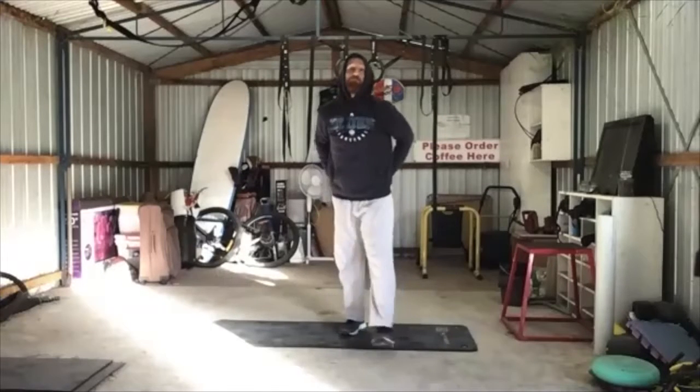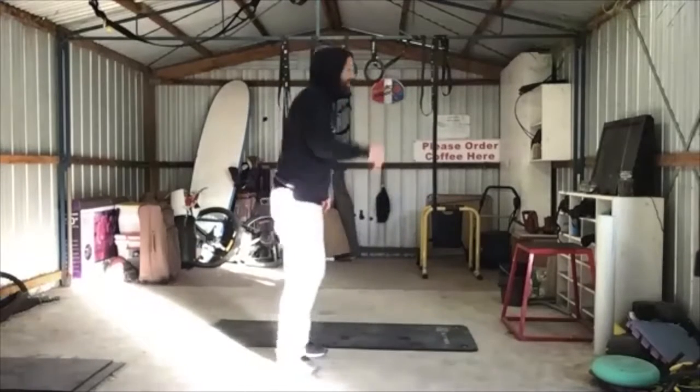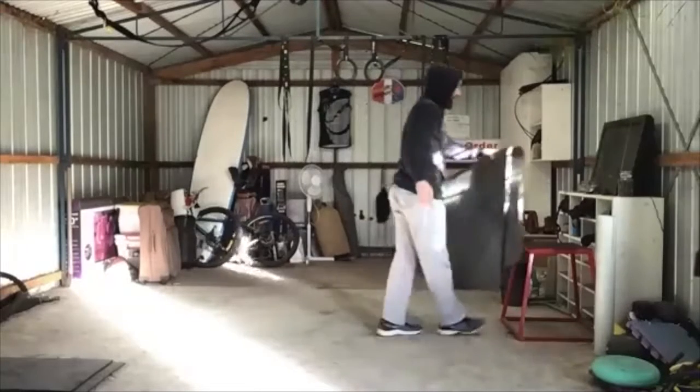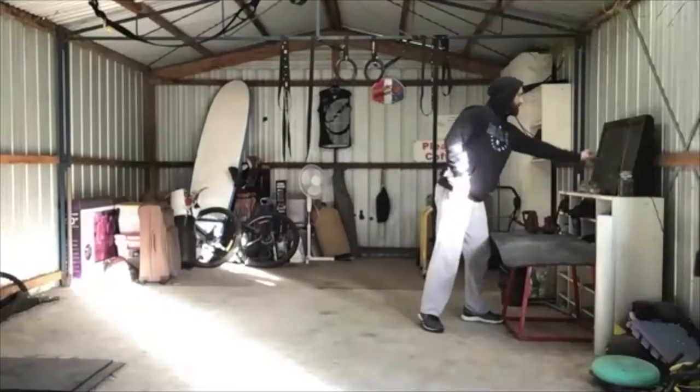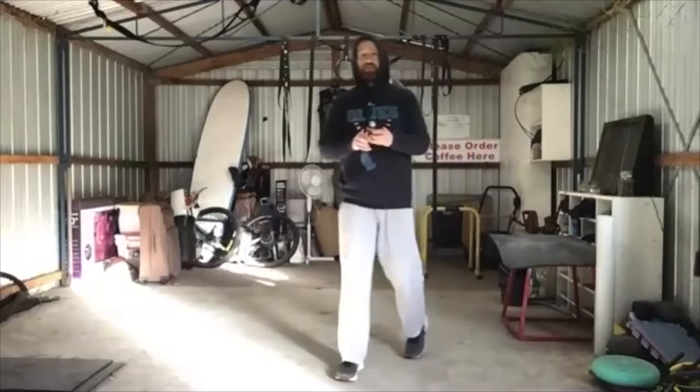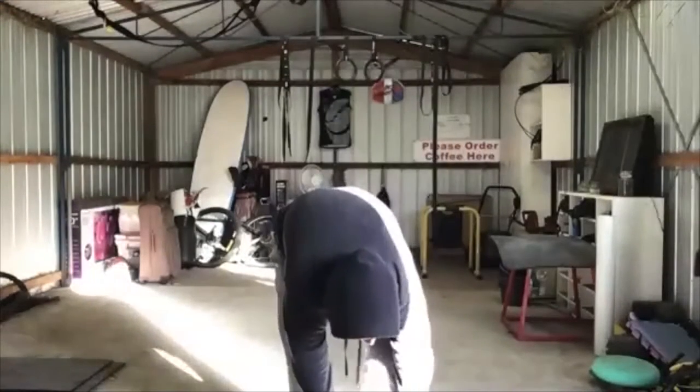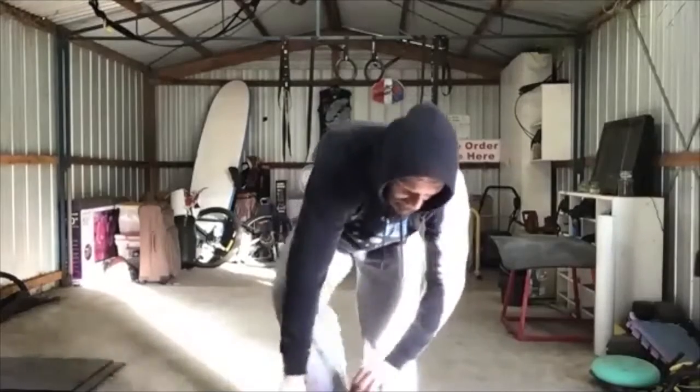All right, jump up, shake it out, grab your miniband. If you've got a mat, you should be able to get the mat out of the way now. Grab your miniband, and we're going to go into our crab walks. All right, so we're into our glute activation. We're going to do our crab walks and our mini band circuit.